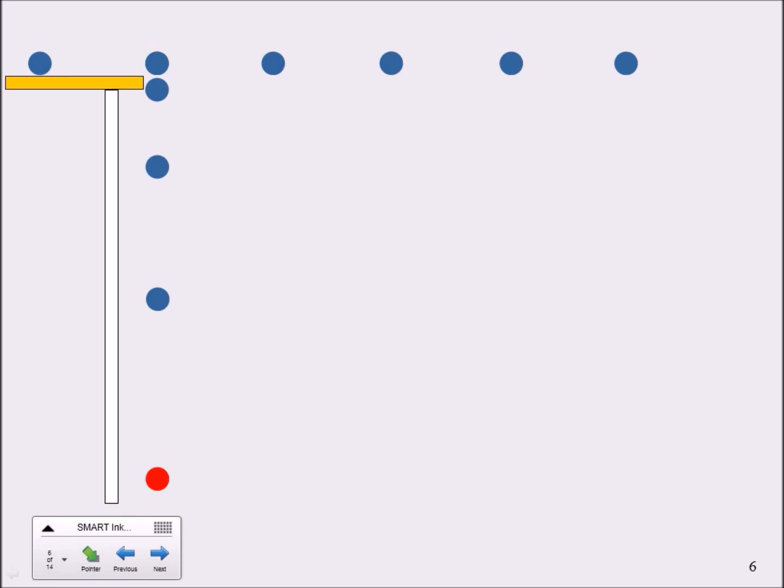Projectile motion is going to put those two things together. If you look, the horizontal position is exactly the same horizontal position that it would have had if it kept rolling in a straight line, but its vertical position is the same as if it was in free fall. So again, if each of these dots represents 1 second, 1 second after this rolled off the table, the horizontal position of the ball would be here, but the vertical position of the ball would be here.